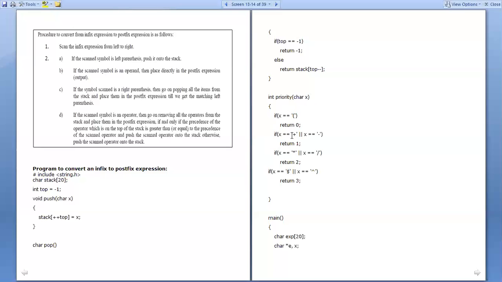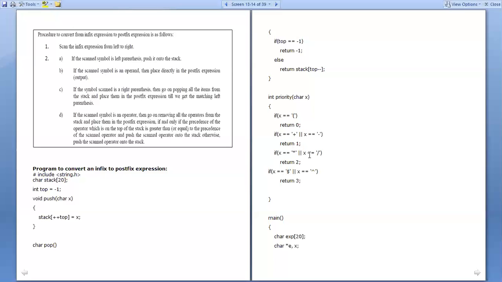If x is equal to plus or x is equal to minus, because plus and minus have equal priority, and star and slash have equal priority, then if this condition is either plus or minus, it will return 1.